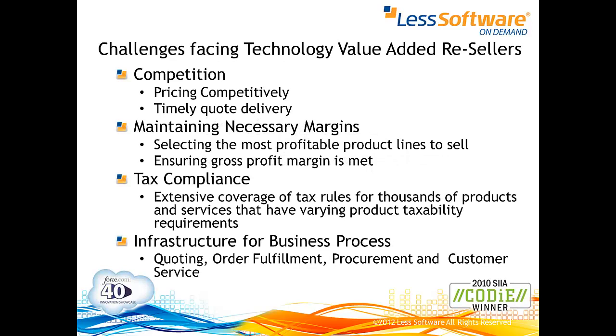So what are the challenges? Quoting and configuration of products and pricing seems to be a general sore spot for sales. They need to attain prices from multiple vendors, configure the products effectively, and more importantly, do it quickly. This task normally takes place on an Excel spreadsheet and sometimes has to be entered manually into the order fulfillment system when the deal is sold. This process could take hours or even days. Do you have the time to engage in every opportunity? More importantly, while you have quoted quickly, will you hit or exceed the customer's delivery expectations?